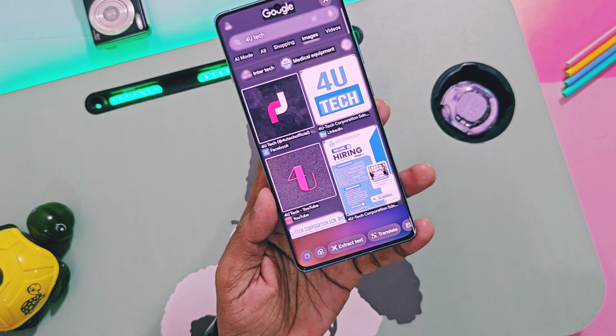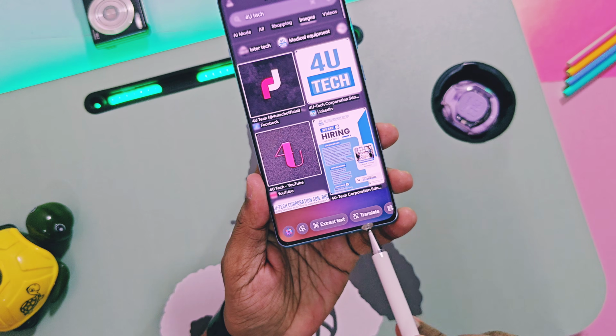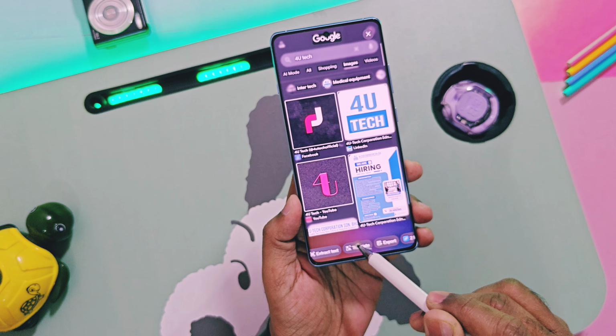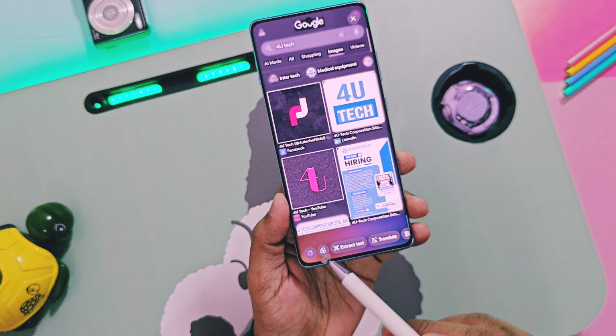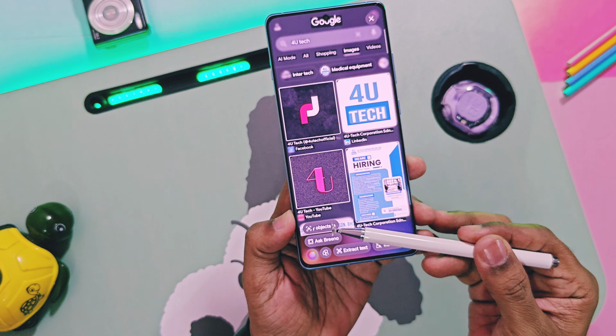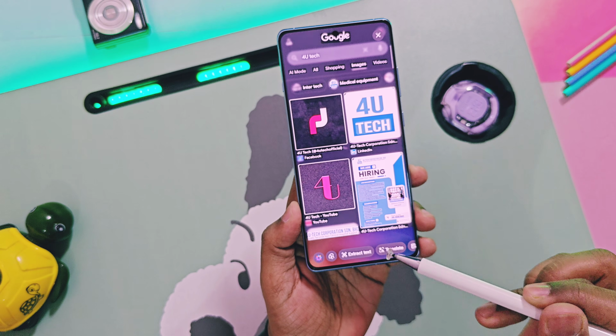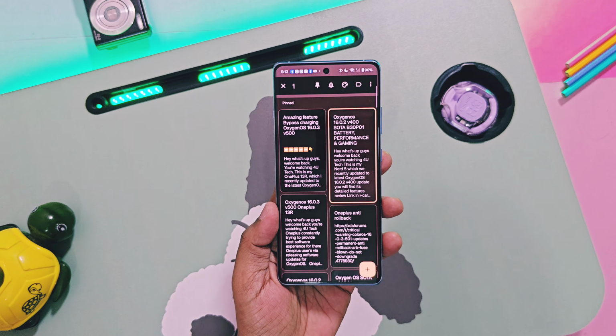This new version will provide you different tools at the bottom of the screen once Breeno is activated, which were not available in the previous version. The first one is the Breeno AI feature. If you tap on this, it will provide you some AI features of Breeno as per the content recognized on the screen.